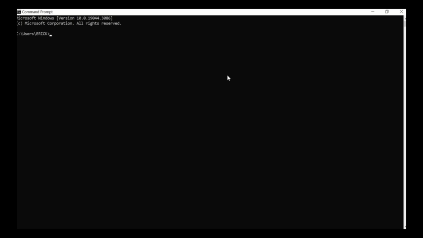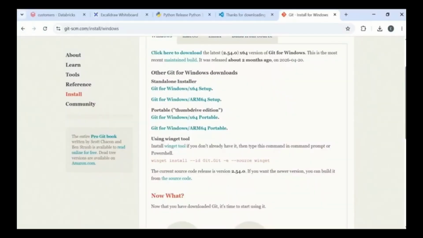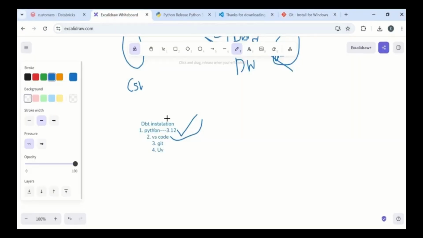For that, just type git version and then click enter. In my case, you can see this is the version of Git that I downloaded and installed on my computer. So let's tick on that also, since we downloaded this.